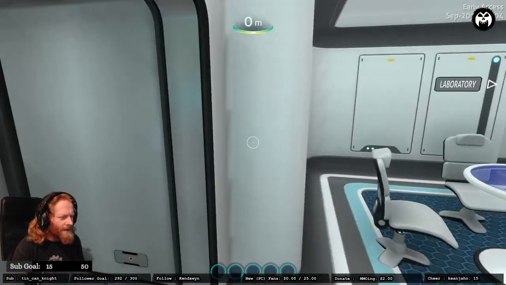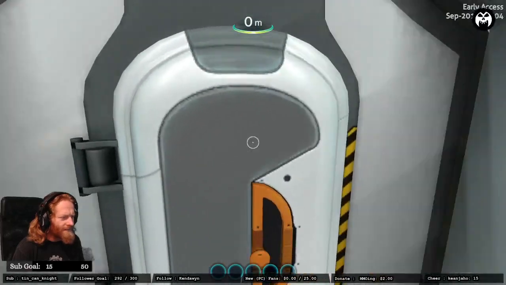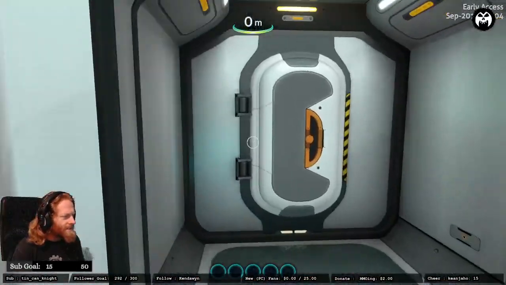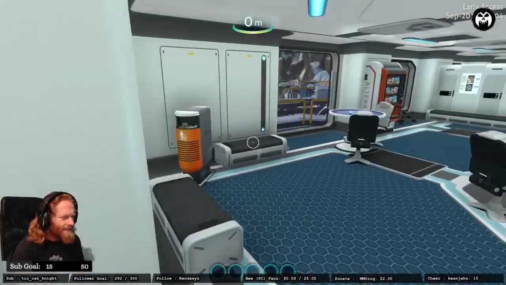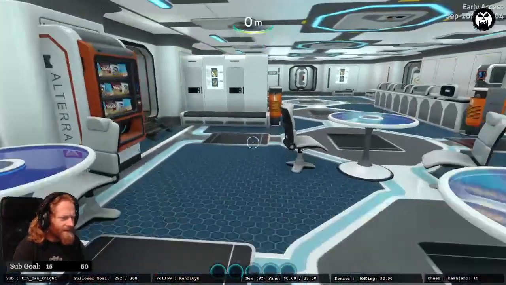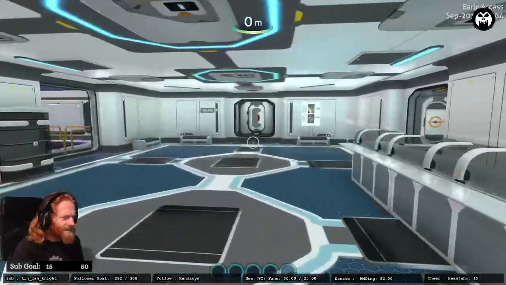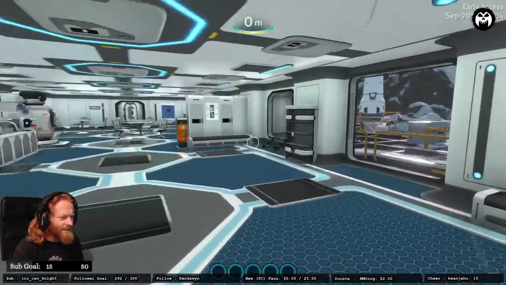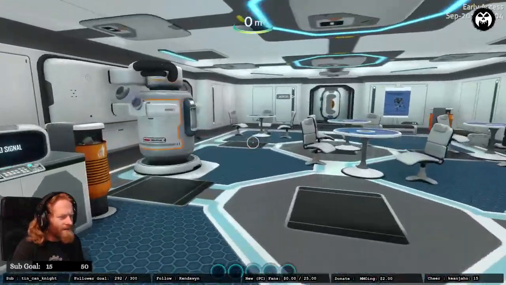Oh, wow. Okay, that's new. This is blocked off. That's another bedroom, or another, I guess, sleeping quarters. This is the laboratory. That's also locked off. Is the cargo bay locked off? Yep, the cargo bay and the greenhouse are over here. They're both locked off, too. That's crazy. So we can't go in there anymore.